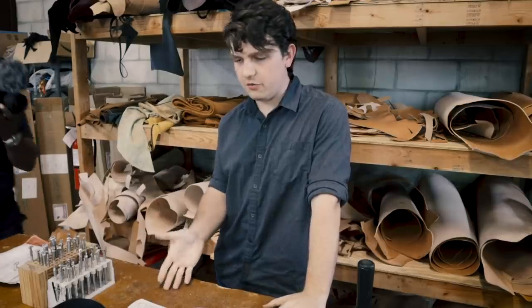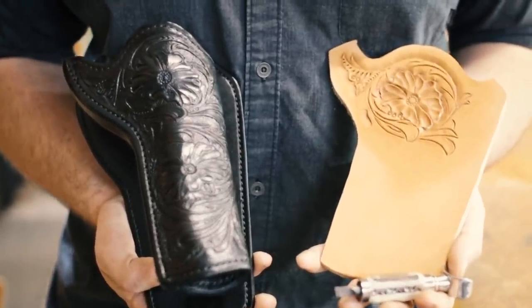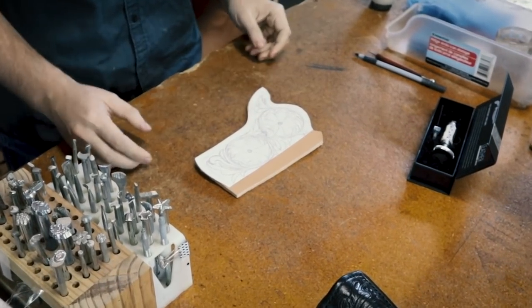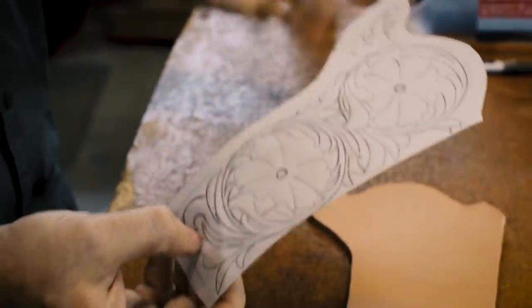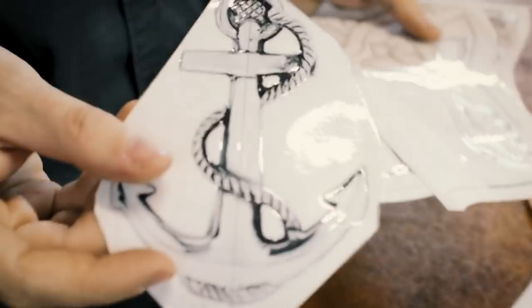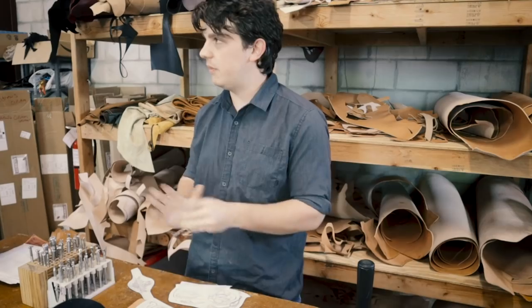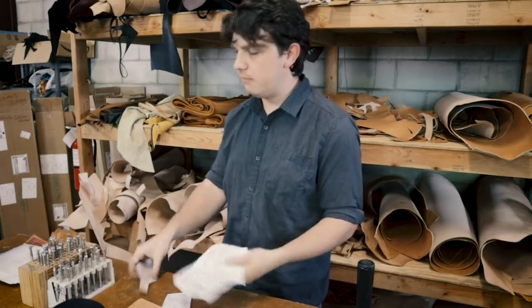How do you guys start off these projects, and how much of it does Sam do versus what you do? When it comes to carved rigs — cowboy rigs in particular — he cuts out the patterns because he knows the shelf pattern better than anyone. He gets all the pieces and components I'm going to need, then throws it my direction for general assembly and laying out the patterns for the actual carving. The carving starts as just a very simple pencil drawing on regular printer paper. We have everything from the classic Sheridan-style carving — considered a universal standard for cowboys and westerns — to a whole bunch of free-form stuff I've done from photos people have sent me or photos pulled online.